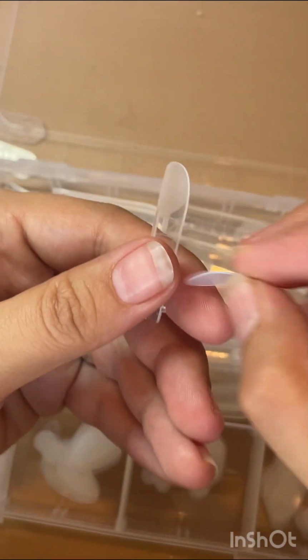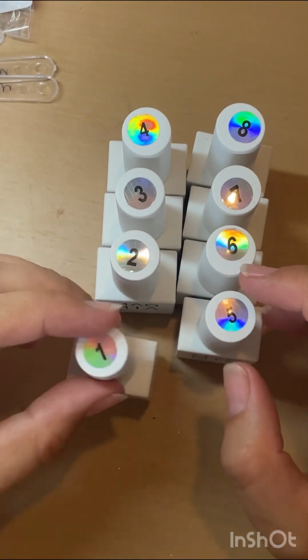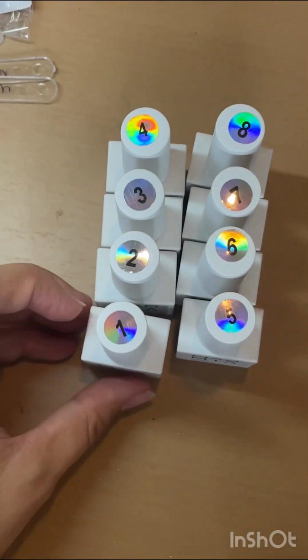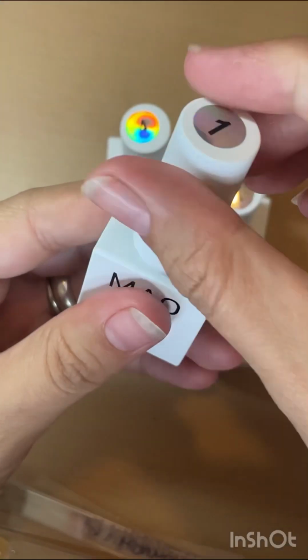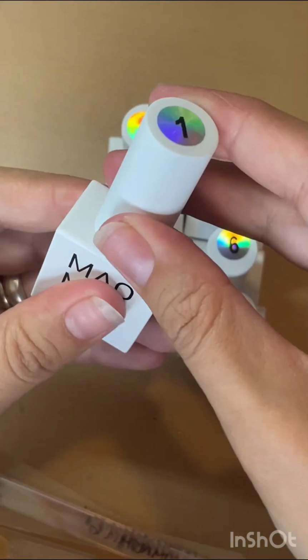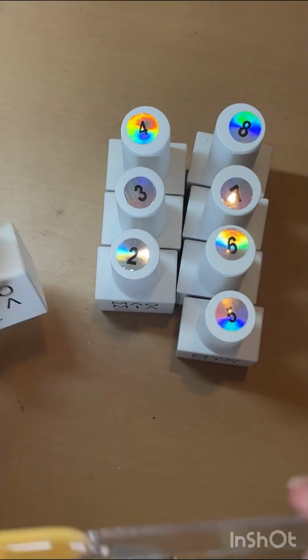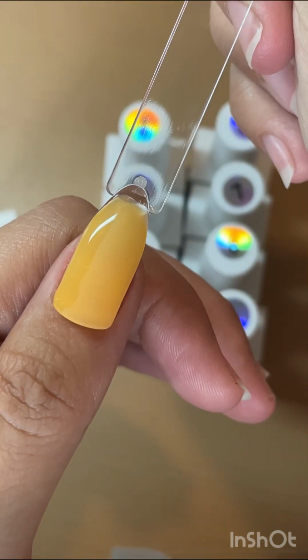But I got some jewel forms because I've only tried polygel once and Jesus was it a disaster, but I'd like to give it another go or to use them for hard gels. And this is a set of 8 gels I got. I'm going to call it Mayo Mia, but I'm not sure if that's even how you pronounce the name. And in true Blue Peter fashion, I did the swatches earlier. I have done them half top coat and half matte top coat, because it does make a difference to the colour. The matte top coat makes them a lot more opaque.